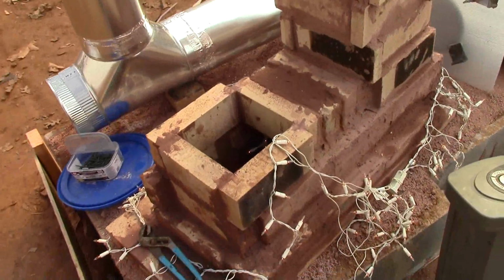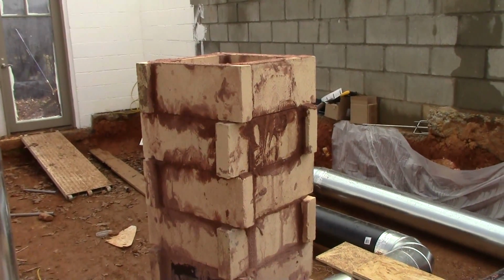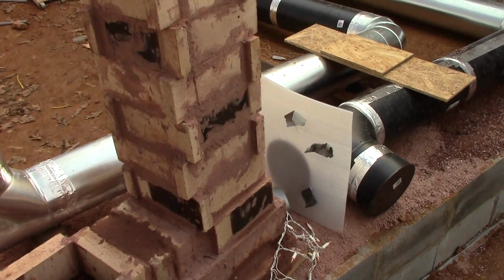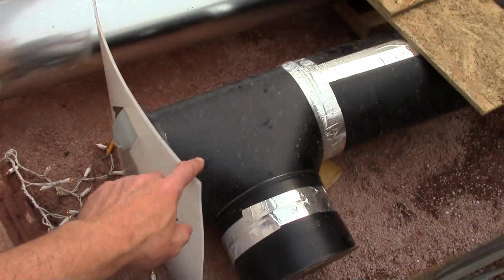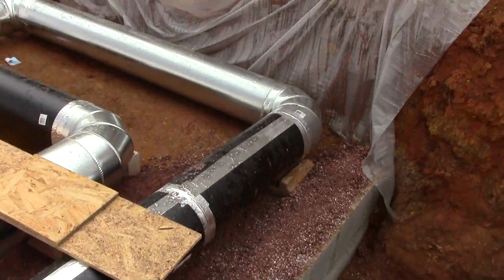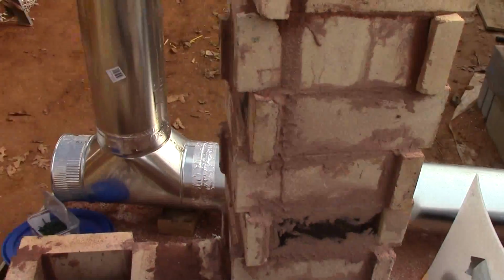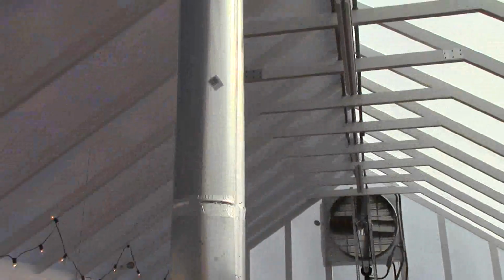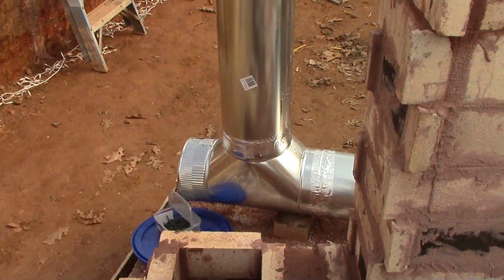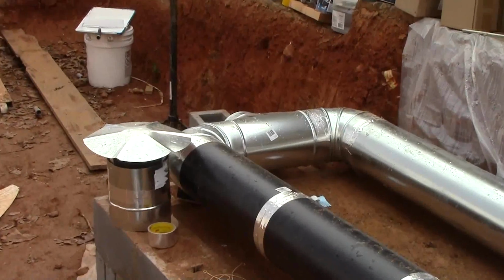But the fire will go in here, burn sideways across the bottom, come up the riser at very high temperatures, high enough to melt steel, then come down a barrel outside that and through this pipe that I've got blocked to keep it from pulling my heat out because I've already got a draft. Then go down through this big earthen mass, which will be like a big soil couch made of cob, and out that, and up and out of the building. Down here on the left of the T is a clean out, as well as this is a clean out, and that over there is a clean out.